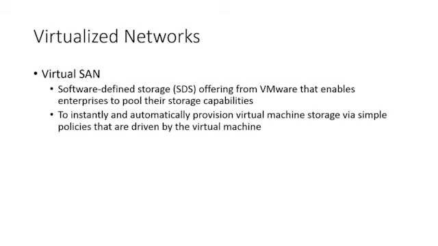We can also have a virtual SAN, all right, a storage area network. This leads into software-defined storage. Now that is something that VMware actually offers, and it enables enterprises to pool their storage capabilities. So we can have all of this in one spot. We don't have to necessarily break out our storage capabilities when it comes to those virtual servers that I talked about, those guest operating systems. It's meant to instantly and automatically provision virtual machine storage through simple policies that are driven by the virtual machine that's controlling this virtual SAN.